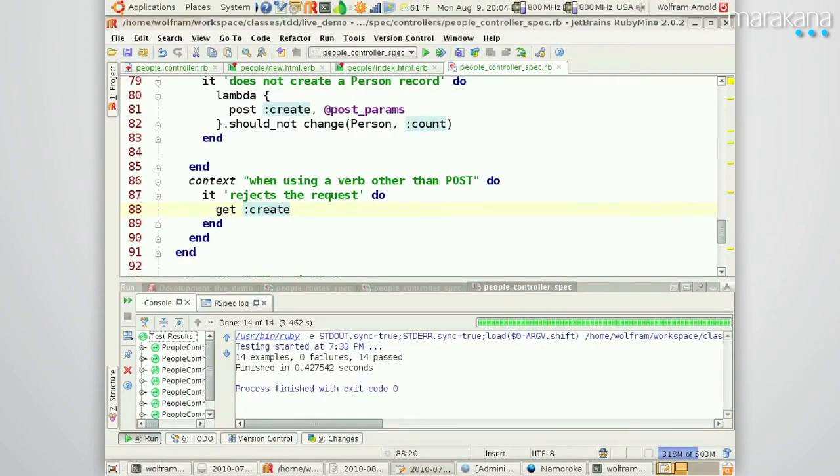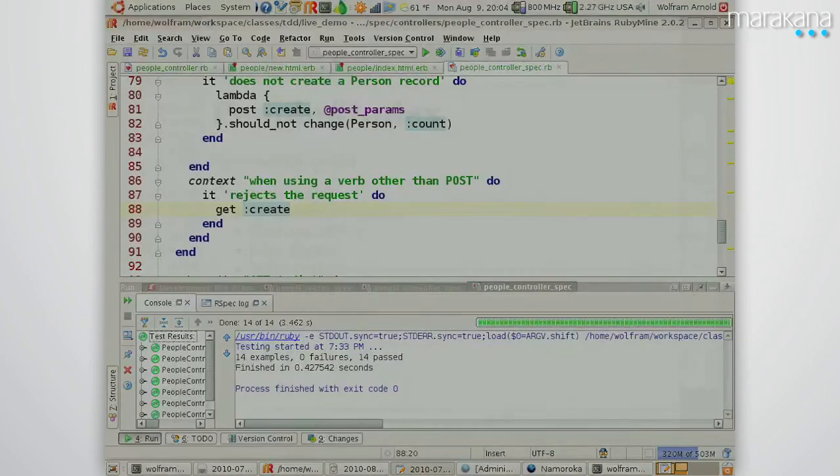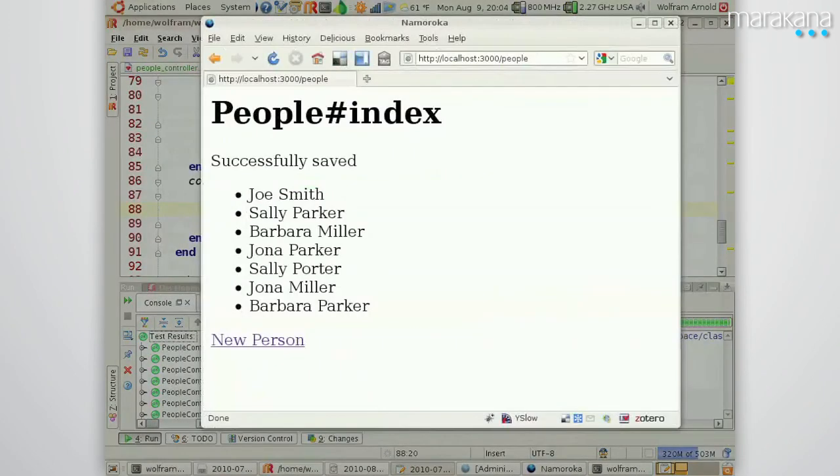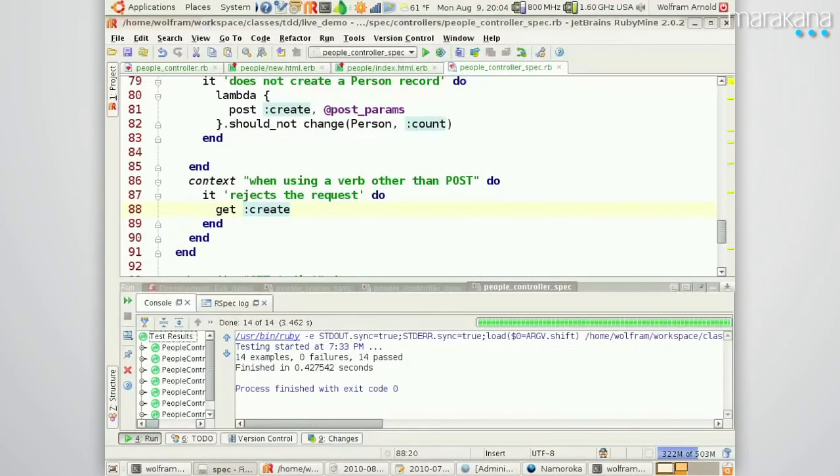Raising would indicate that an exception gets raised and is not handled by the application, and that is thrown. Yeah, that's a good idea. So all these are valid. There isn't really a specific pattern for this that we do, but I like to check at least that something happens. So the GET request is one request that I want to check against. And let's see what I had here.